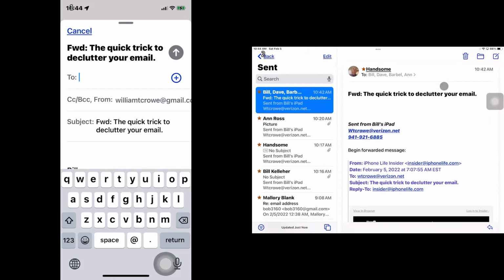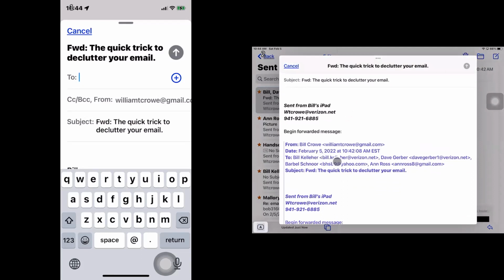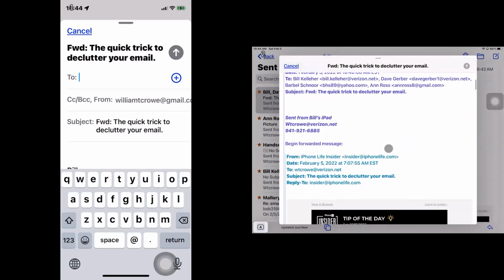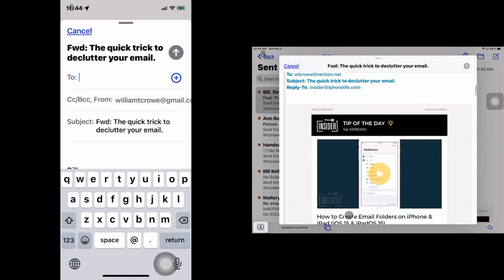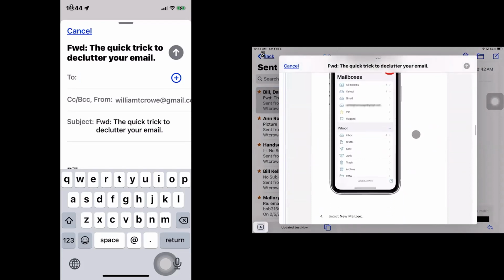See where it says Dave and Barbara and Ann at the top of the screen there? I want to forward this to some other people, the ones I forgot or whatever. So I click the arrow at the bottom and I tap forward, but I don't want to include this email stuff, so I want to get rid of all that. There are two ways to do it. I will show you the one I discovered just yesterday, but not with this one.